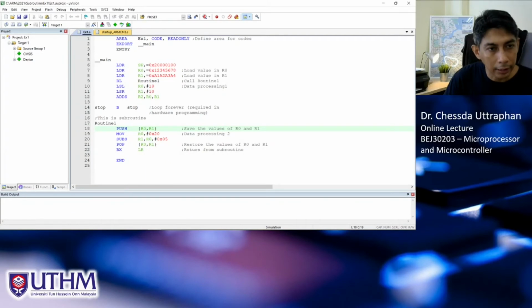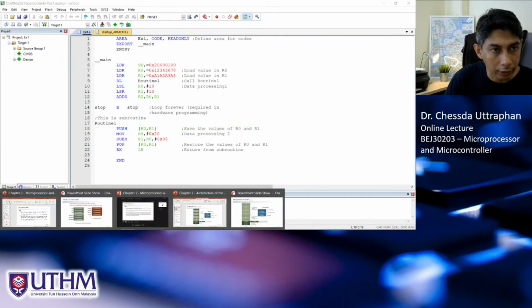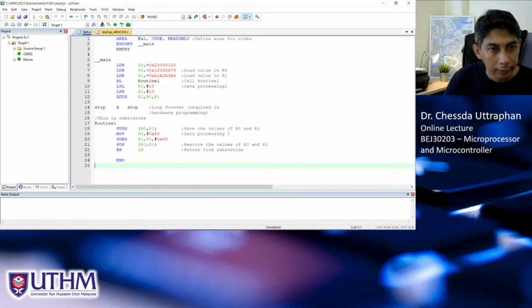All right, so this is the program, exactly the same as this one. We have this, and we call subroutine 1 here, and this is the subroutine.